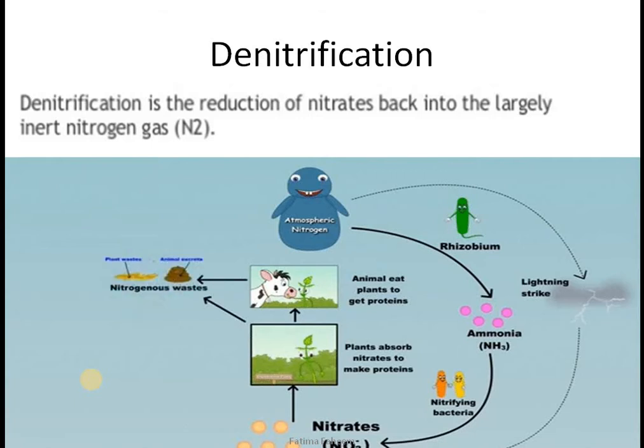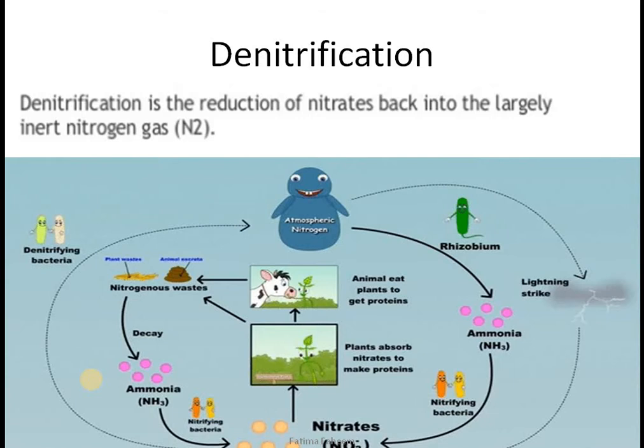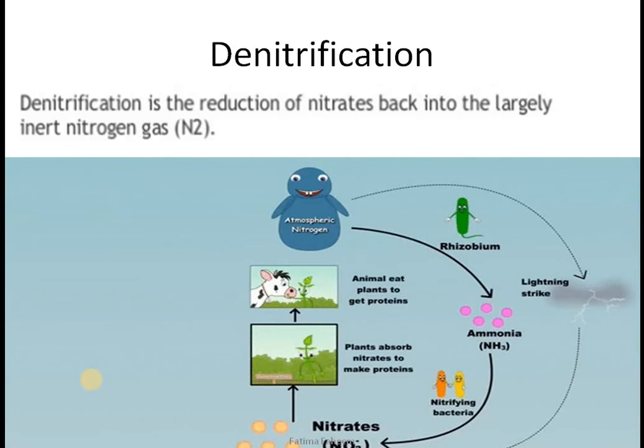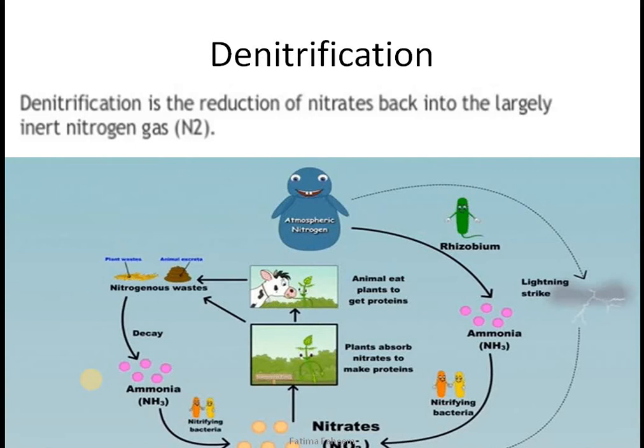This is denitrification. This is the last step of the nitrogen cycle. Denitrification is the reduction of nitrates, or you can say conversion of nitrates back to nitrogen gas. We need to maintain that 78% of nitrogen gas in the environment. So if by lightning, or by Haber's process, or by nitrogen fixing bacteria in the root nodules of leguminous plants, we keep on converting the nitrogen gas to ionic form, the atmospheric balance of nitrogen gas would get disturbed.